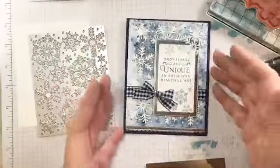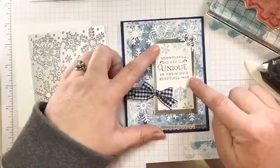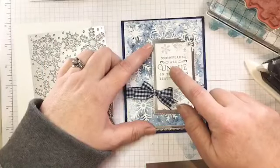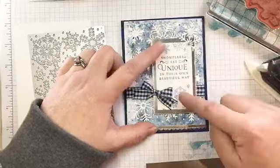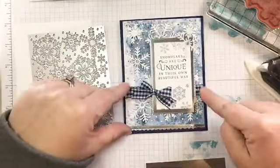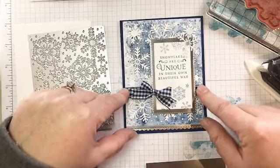And then of course I used some more of our stitched rectangle dies, which I can't get enough of, and stamped another sentiment from the beautiful Blizzard stamp set, as well as a few more snowflakes, layered those up. And then I added some of this gorgeous Night of Navy gingham ribbon.